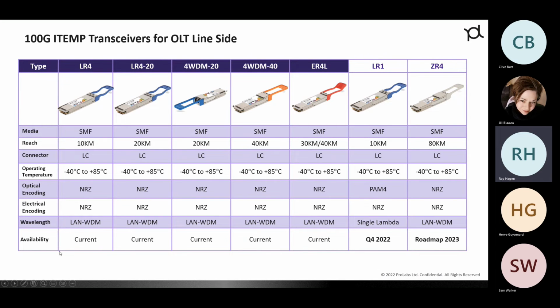As I mentioned, the OLT and line side optics, and it's pointed out now with those remote type of environments that PON is often deployed into. For the first time, we really have to think about 100 gig transceivers outside that data center or central office or wire center environment, where the environment may not be friendly. Therefore, we have made a concerted effort to produce and offer 100 gig iTemp transceivers. Now we can provide from 10 kilometer up to 40 kilometer today in iTemp, and next year our roadmap has an iTemp 80 kilometer ZR4 transceiver that we're excited about. We can't wait to have it, but that is an exciting development for us in this iTemp type of environment for 100 gig transceivers.